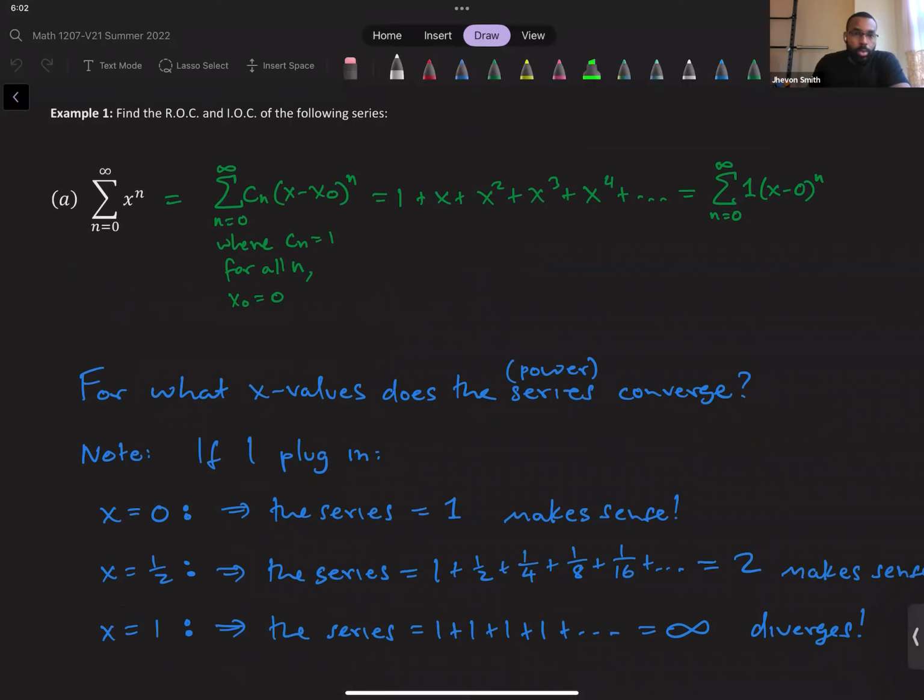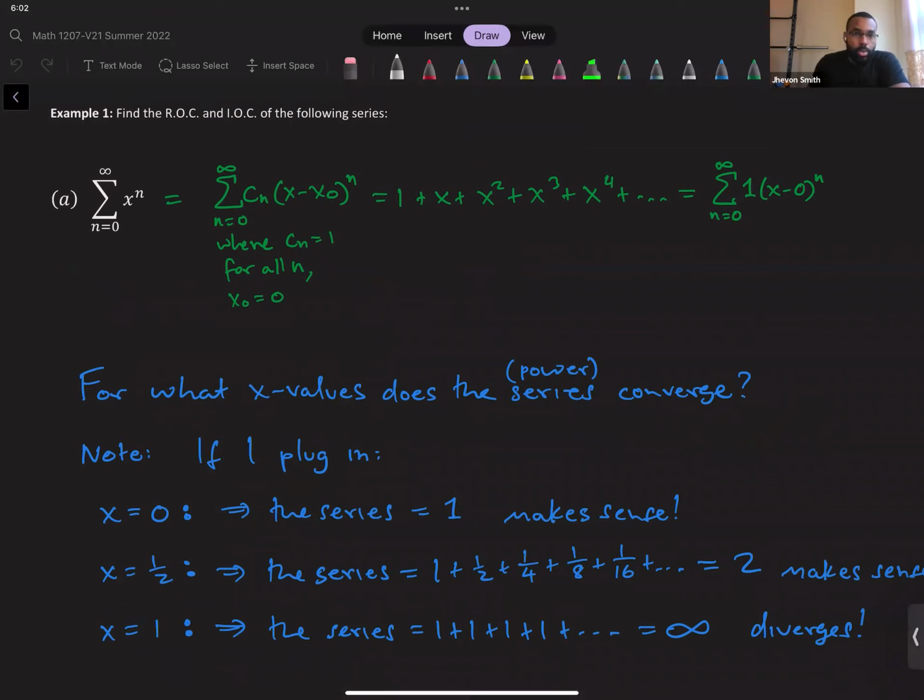And we know for power series, there are three different situations. One situation is the power series will only work for specifically one value of x, namely the value it's centered around, so that x equals x naught. So you just get a series of zeros, and that really only ends up being the constant, the C0 term. There's another possibility where there is an interval of x values that will work in the series. It may or may not include the endpoints, but if I plug in any x in that interval, the series will make sense. And a third possibility is it will work everywhere, for all x's.